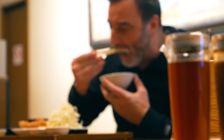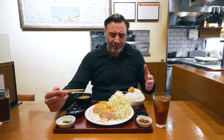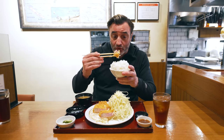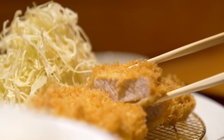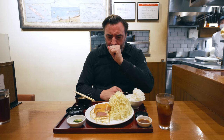Oh yeah, oh yeah. You know, back in the day, when I was training and living in the dorm in karate, my master would come every Saturday and have dinner with us, and he would give me his tonkatsu. Now his tonkatsu was always made of a specific cut. It was never the one we got. But this one here, sorry master, is better. Oh yeah, oh yeah. This is Junk Food Japan! Woo! This experience of just eating into it and digging into it, it is absolutely amazing!